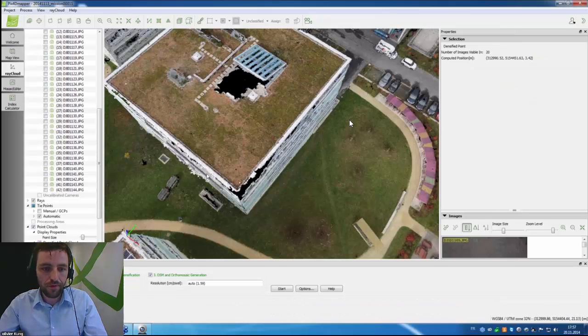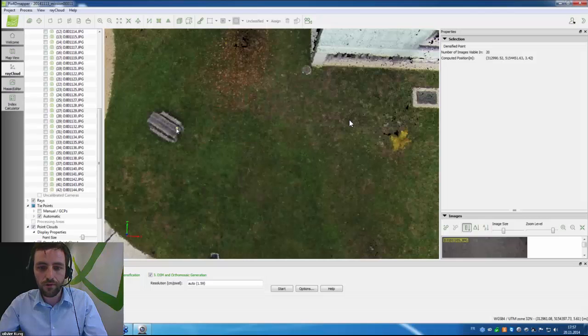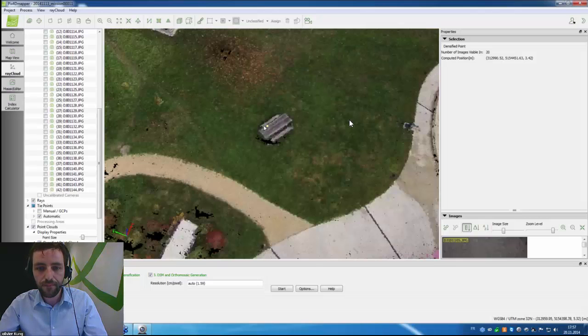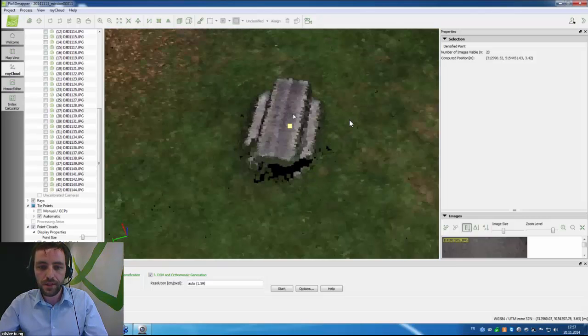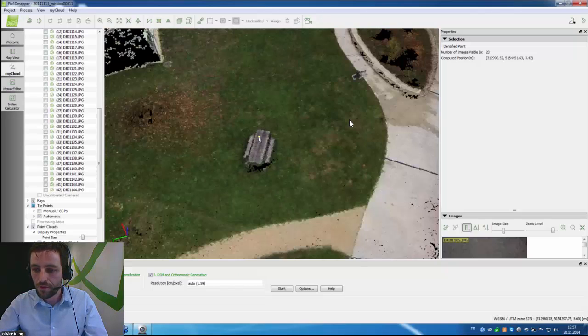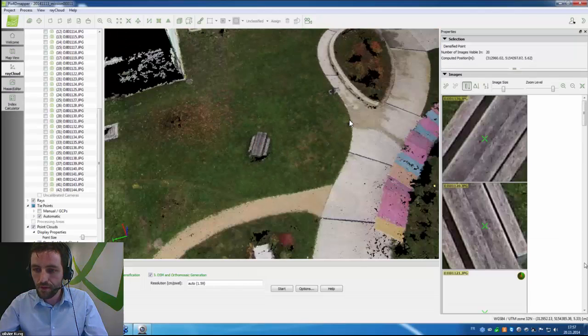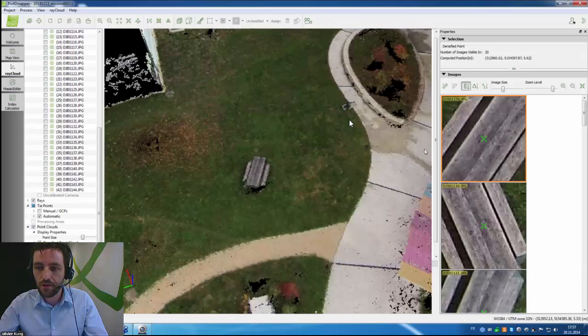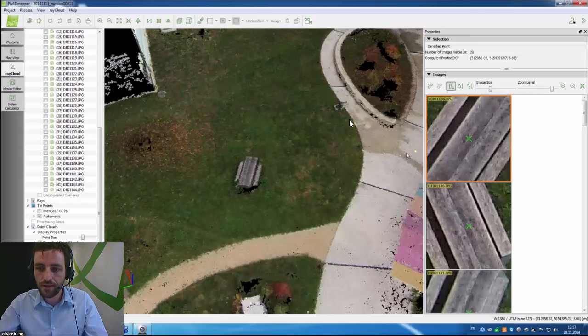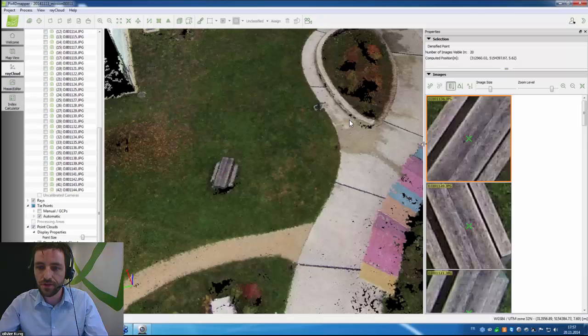So in Pix4D Mapper, if you want to get the volume of this bench, the first thing you can do is use the ray cloud to make sure that the bench is exactly what you can see in the images.